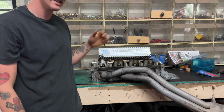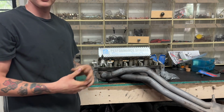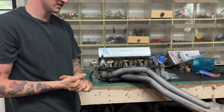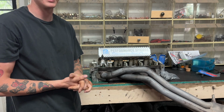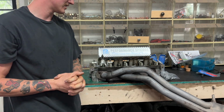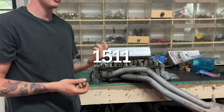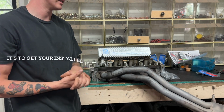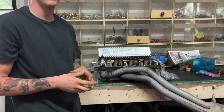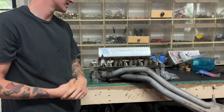These are PSI springs. That's normally what I end up running on everything. I'm an MMX dealer, so that's who they have, so that's what I go with. Pretty much every valve spring that they offer for the Hemi that I've seen comes with a big spacer locator at the bottom of the spring. Usually a lot of the valve springs, I think the 1311, are an LS spring that you put on these. And then the spacer difference is what you make up for your seat pressure. The intakes have a little more seat pressure than the exhaust.